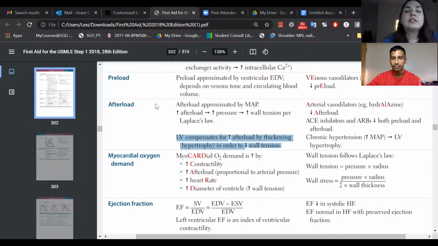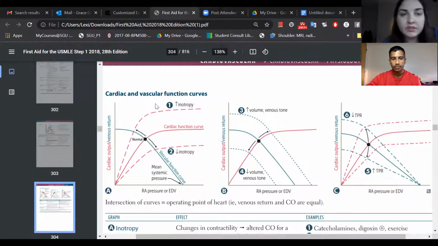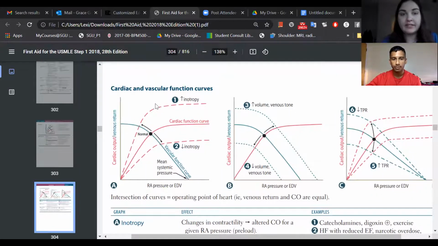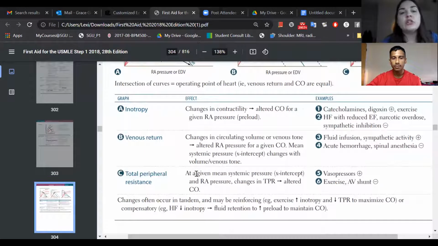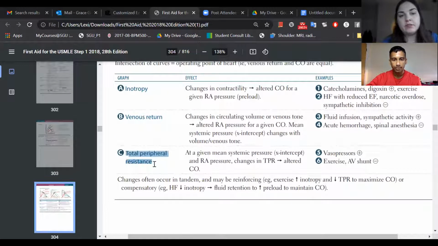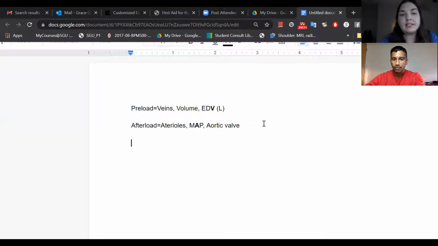Okay, so let's go back to the graphs now. Again, these are some of the most complicated graphs they're going to teach you, and I don't think they're that bad when you really break them down like this. So we want to go to total peripheral resistance, this third one. When we talk about total peripheral resistance, it's the same thing as blood pressure. It's the same thing as SVR, systemic vascular resistance, and it's the same thing as arterioles. So we're going to do that here. Pressure equals total peripheral resistance, identical to systemic vascular resistance, identical once again to our arterioles.